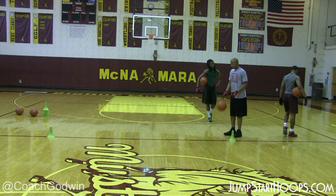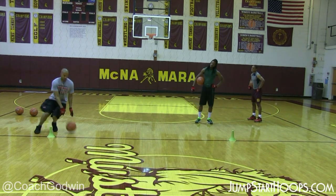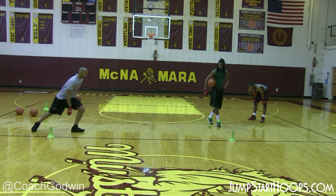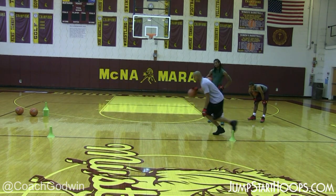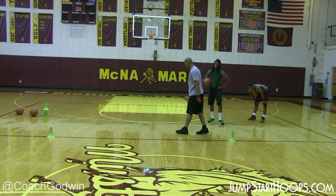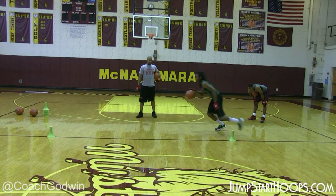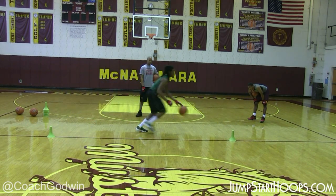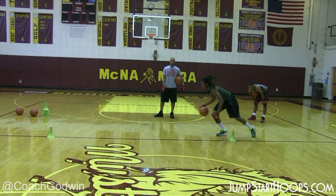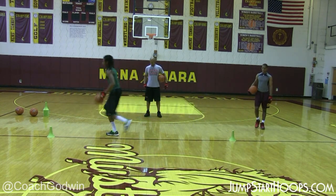Marcus, we're coming here. We're facing this way. Crossover, between the legs, behind the back. All right, so you should end up over here. Cross, between the legs. There you go. Between the legs, behind the back. There you go.